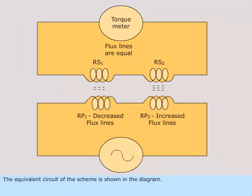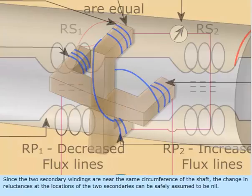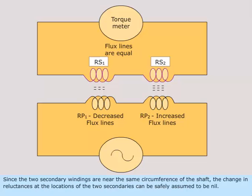The equivalent circuit of the scheme is shown in the diagram. Since the two secondary windings are near the same circumference of the shaft, the change in reluctances at the locations of the two secondaries can be safely assumed to be nil.